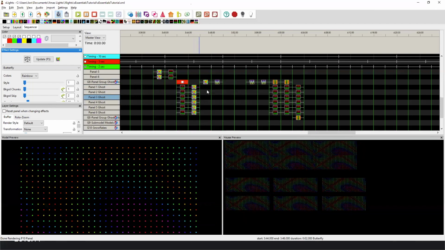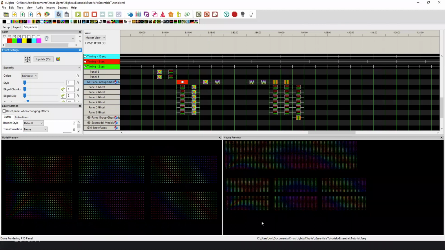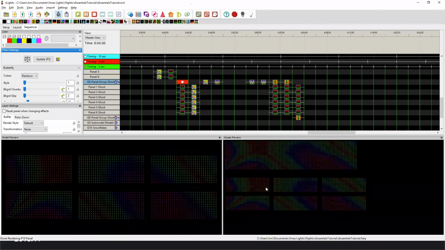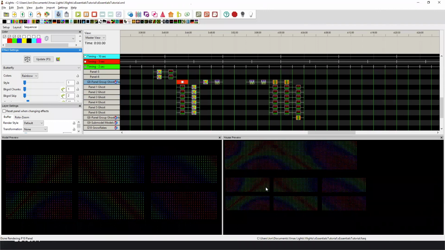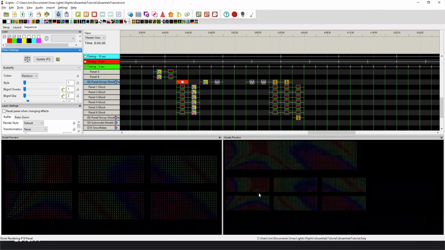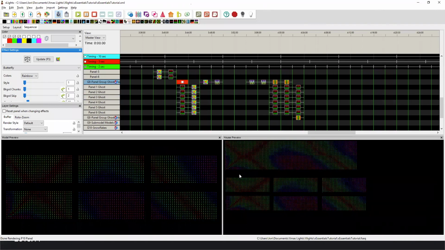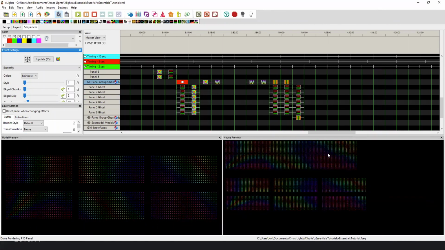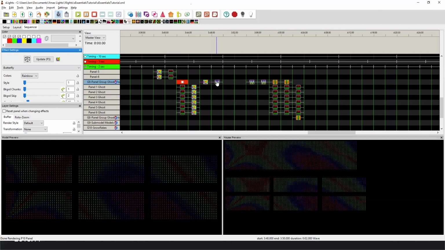However, when I get into starting to group subpanels together, you'll notice that things don't quite look good. And that is because when you're putting several different panels separate like this, now you wouldn't actually have panels like this. These might be individual matrices in different windows of your house. You're running it across the whole house effect. It's seeing the gaps between here and taking that into account. So when you're generating it on your entire house, it looks good on the whole house. When you combine it back into a panel, it puts a little bit of a line in here. You can see how things aren't aligning very well.